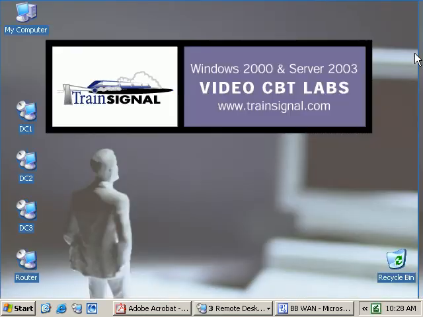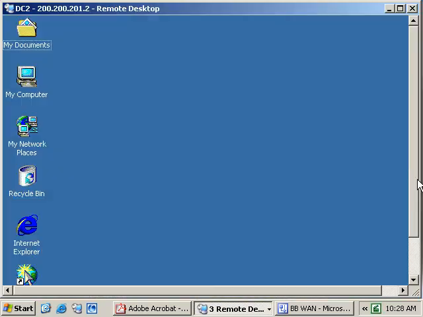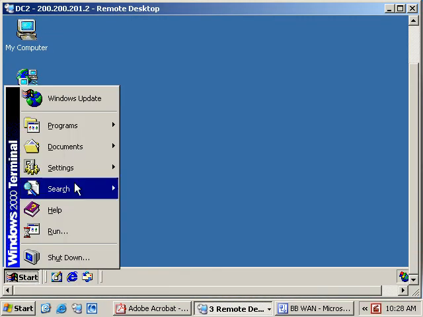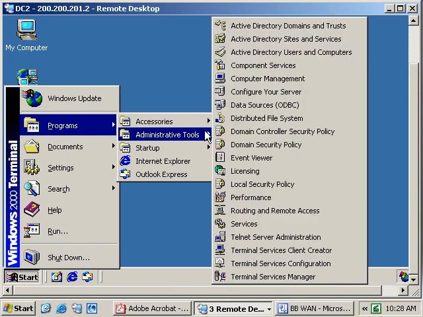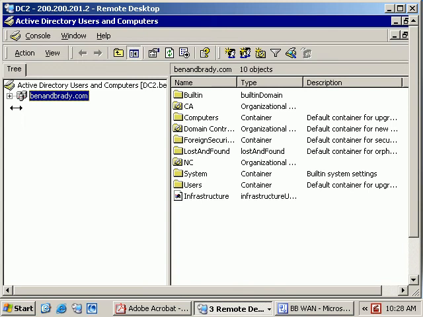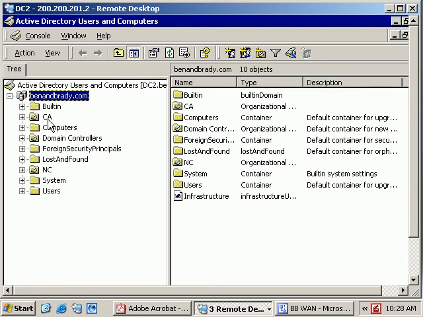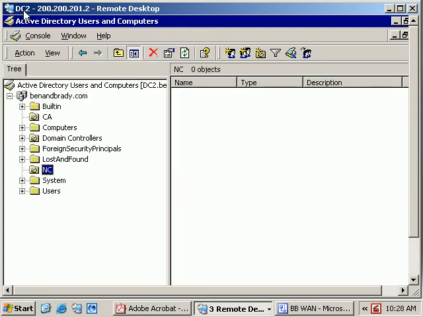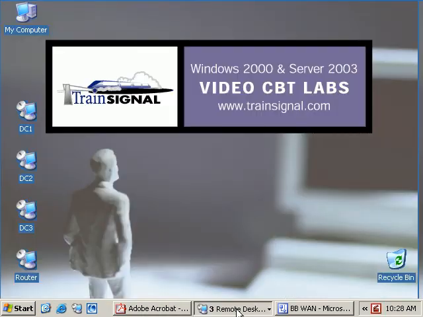Now, just to complete this exercise, let's go back to DC2, and in there run Active Directory Users and Computers one more time. And let's verify if the Active Directory replicated. If so, I'm going to expand this, and if the Active Directory did replicate, what you should expect to see is California and North Carolina on DC2. California was created in DC1, but you are using it on this domain controller as well. Let's verify this on DC3 as well.